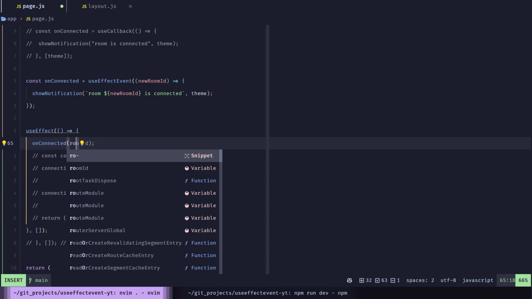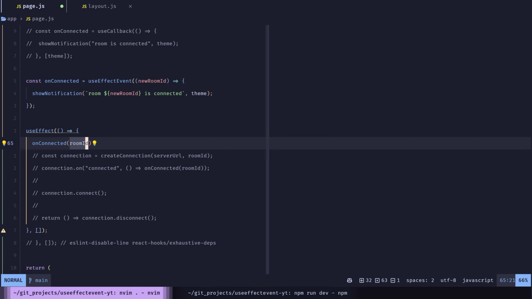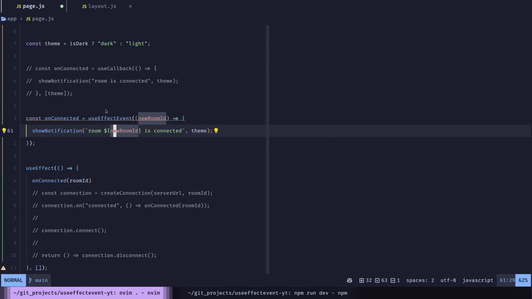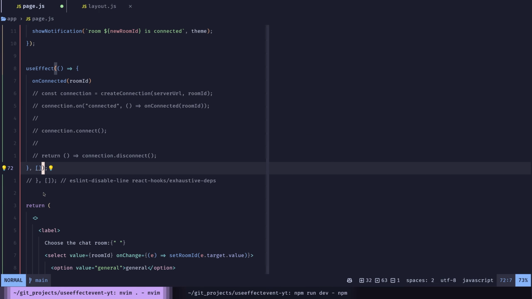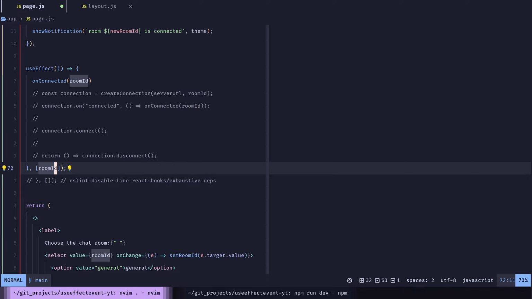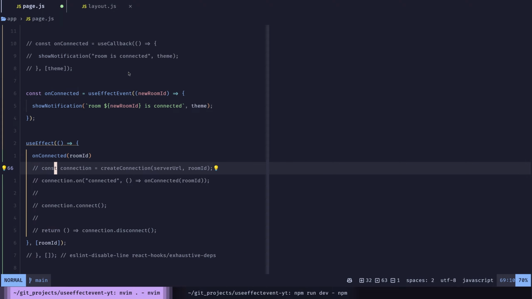I will pass the room ID. Now I get a linting error because I forgot to add the room ID to the dependency, and without that dependency, the effect won't run. So now I can just add the room ID. And that is the benefit of passing an argument.